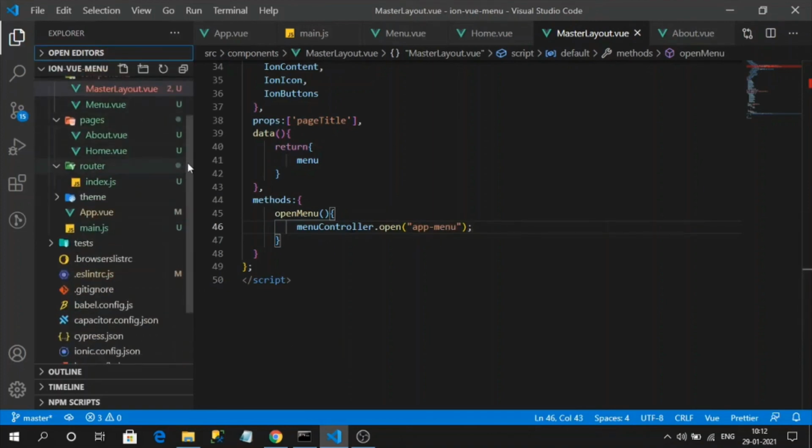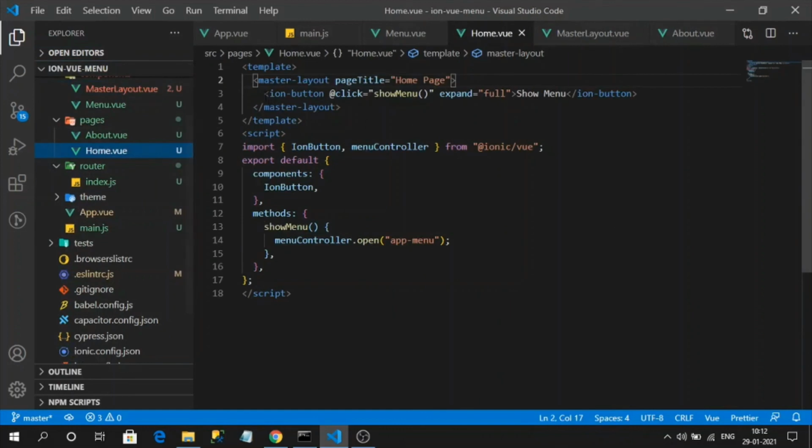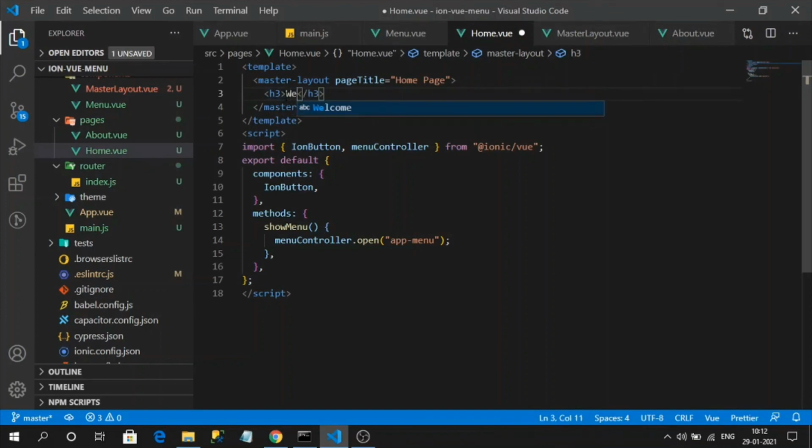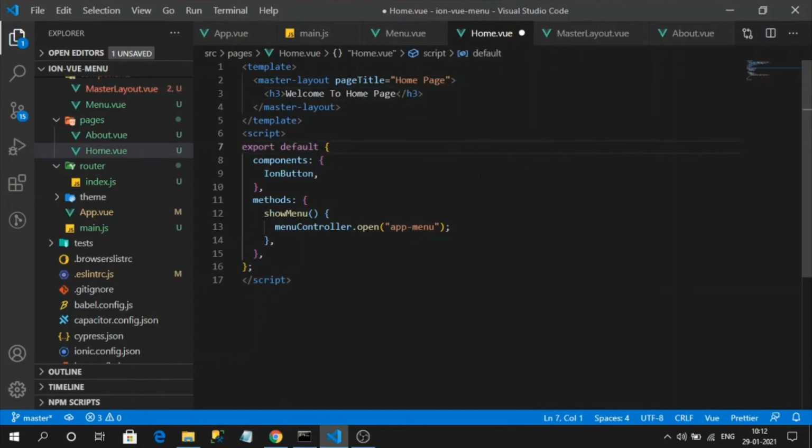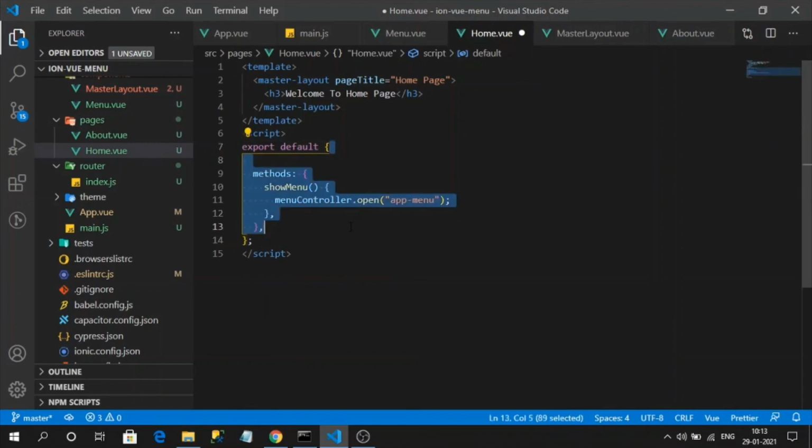Now we need not have buttons in each page because we will have the menu at the application level. So let's remove this one. Instead, let's write an h3 tag: Welcome to home page. We need none of these other things now.